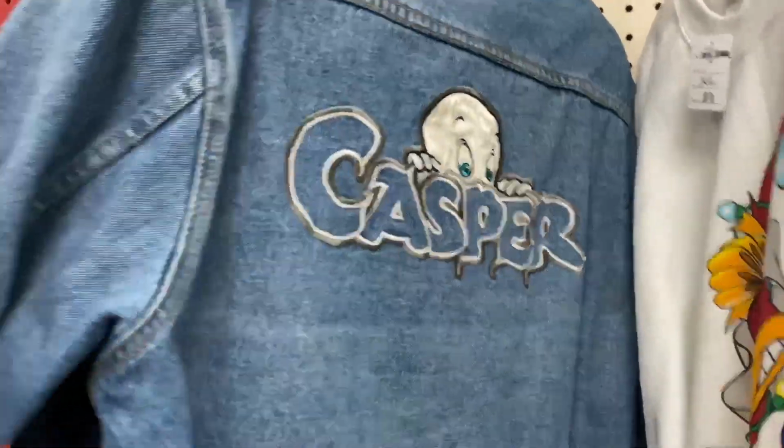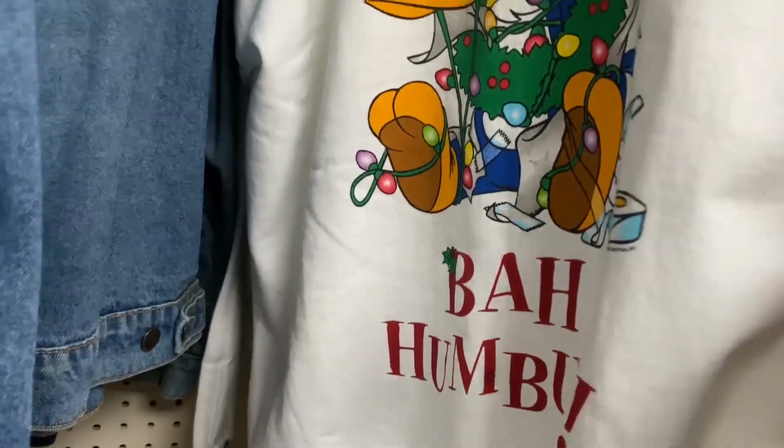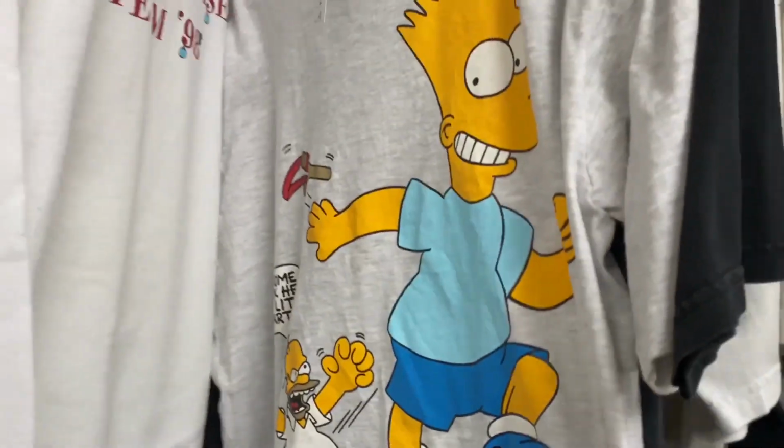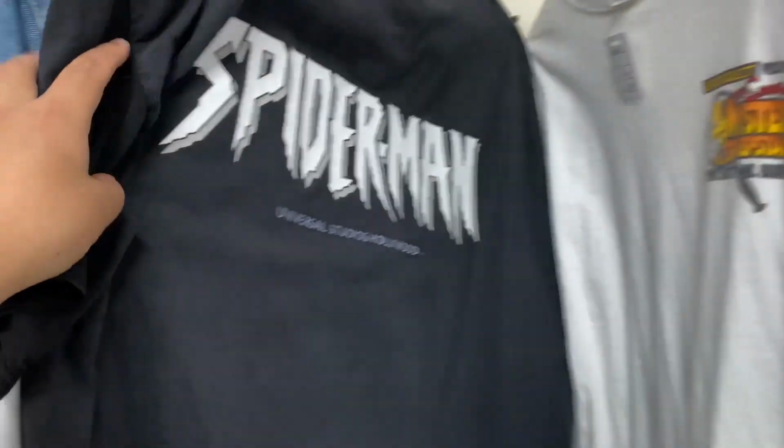Cool to see a vintage clothing section. I myself am a big vintage clothing collector. I was very big into selling that stuff as well. It's just the market got flooded with sellers, so it's kind of hard to find vintage clothing out in the wild now. But very cool to see.